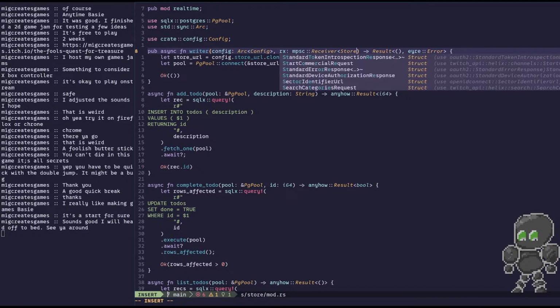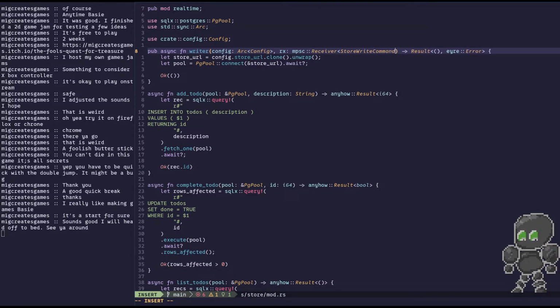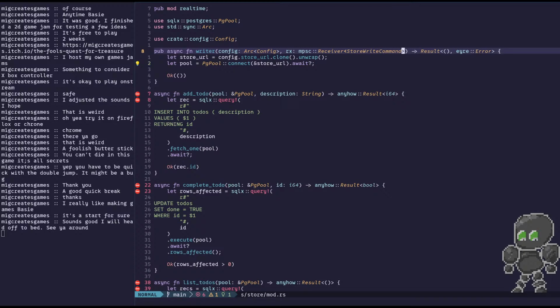More like store write command, something like that. Yeah, we'll play around with that. Not quite sure how we'll implement that.